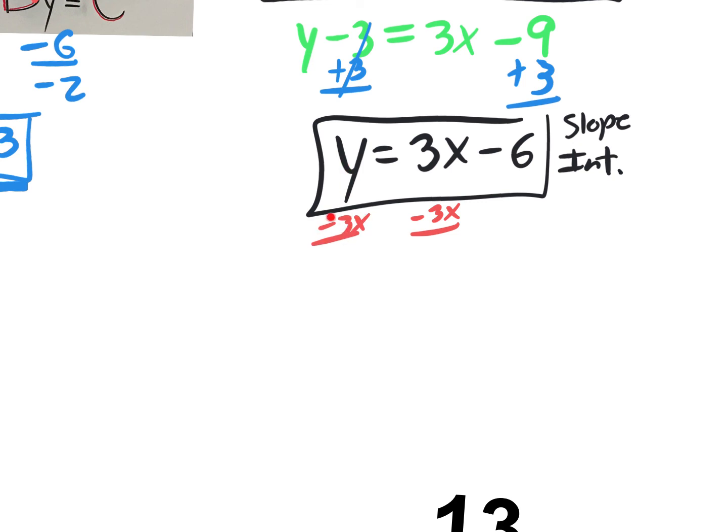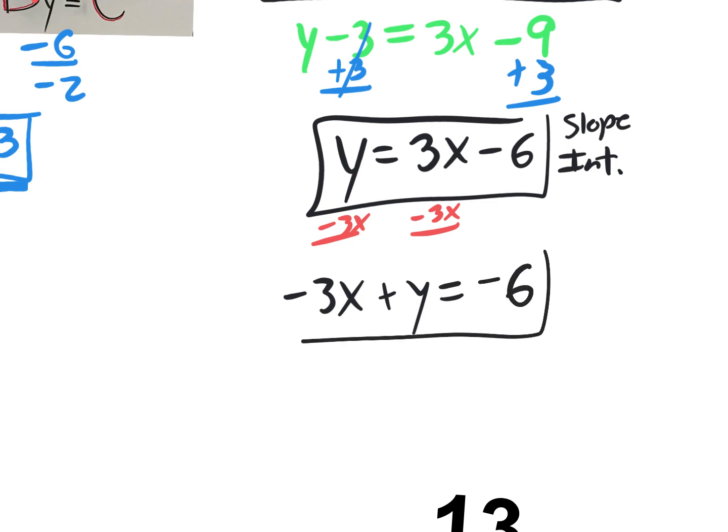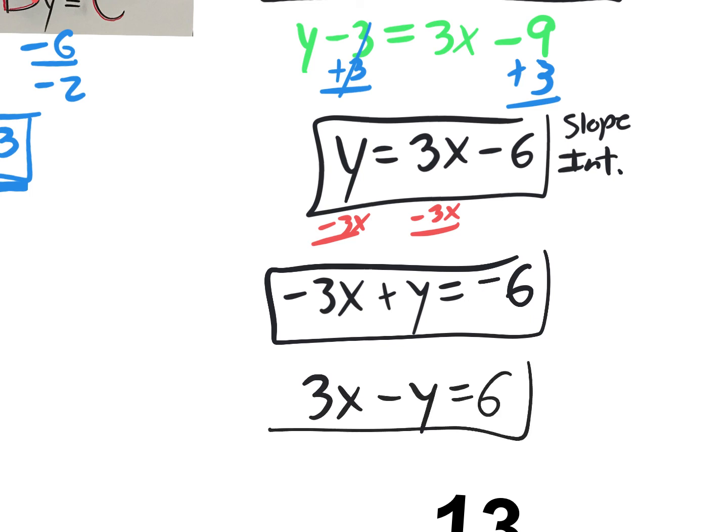And you want your Ax term first and your By term second. So write the minus 3x first, and the positive y second. Then you have your equal sign. And of course, you only have a negative 6, the C value, on the right side. Now this is standard form, but sometimes in multiple choice quizzes and tests, they write it with the A value being positive. In other words, they may multiply everything by negative 1, changing all the signs to 3x minus y equaling positive 6. So this is standard form right here, standard.